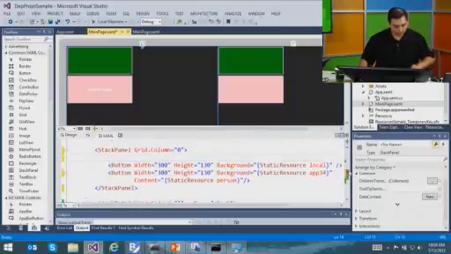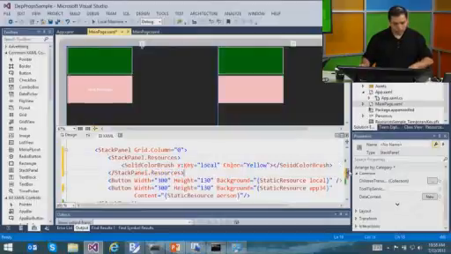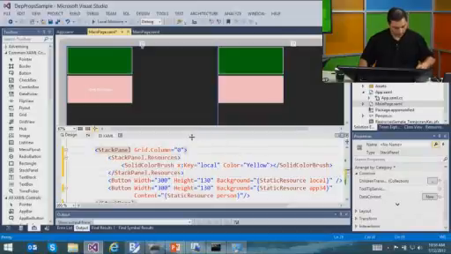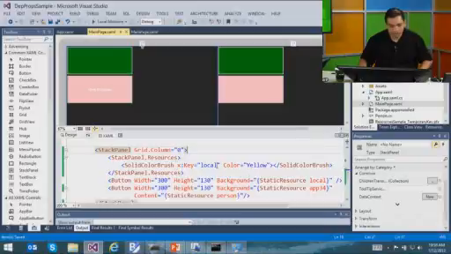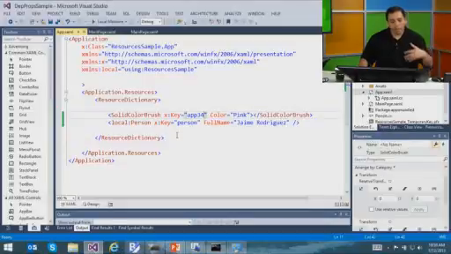So you can come back here. Let me just comment it. Let me just paste it back in, and you'll see my yellow come back as the scene refreshes. Just have to save, I guess. Yep. And then the last thing that I'm going to show you here is I want to show you something else. So this is resources. Brushes is one thing you're definitely going to use in resources a lot, but you can do anything in resources. You can just put any object you want to share.